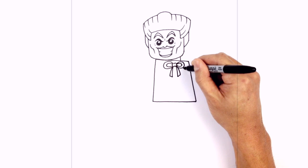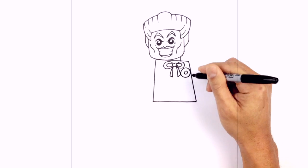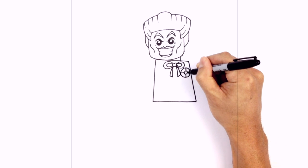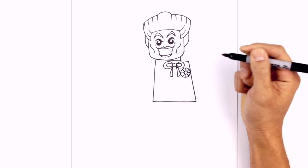And let's add the little flower on the side on the right here. So we're going to start with a circle. We're going to draw a very simple flower. We'll draw a smaller circle on the inside. Now from the top here, we're just going to draw a straight line going up. Bottom will go down. On the sides, we'll just go outwards. And then in between, we'll just split it, almost like a pizza, going across like that. Just for a very simple flower.